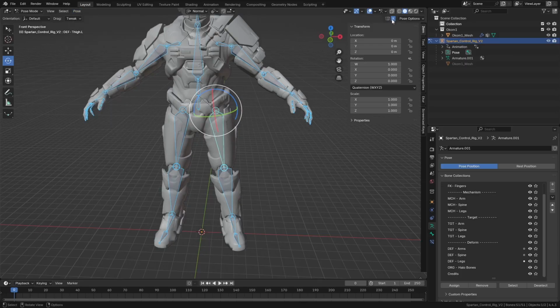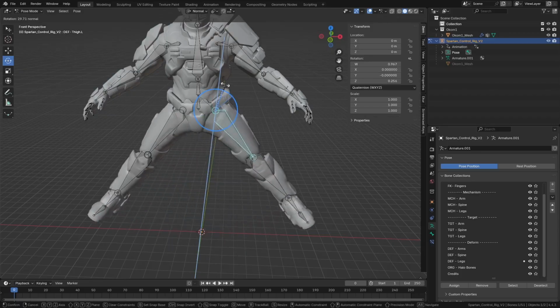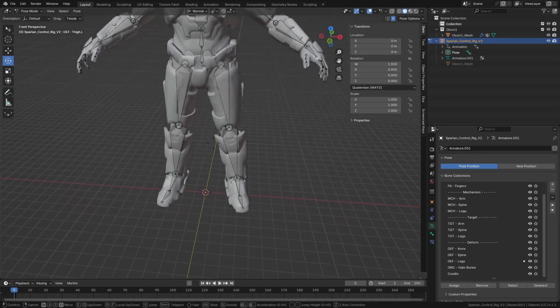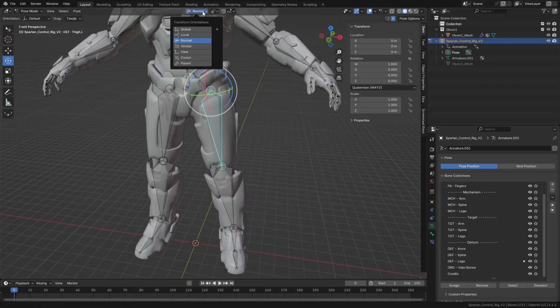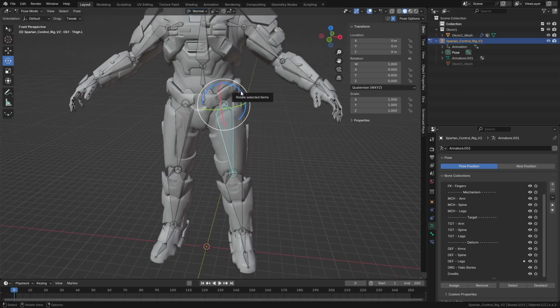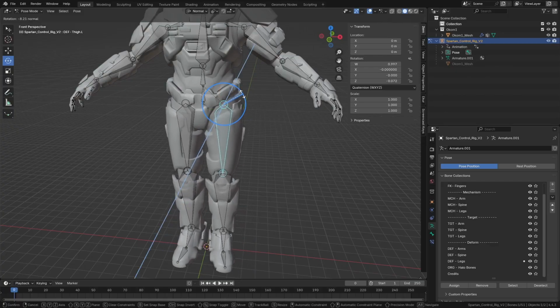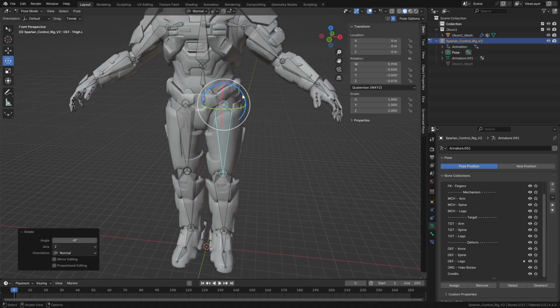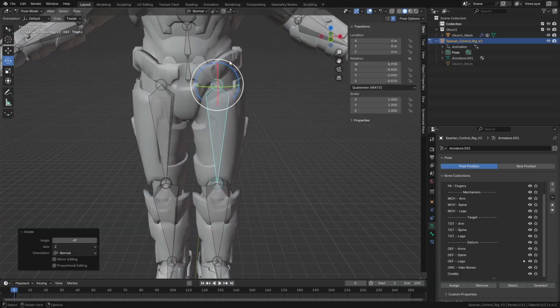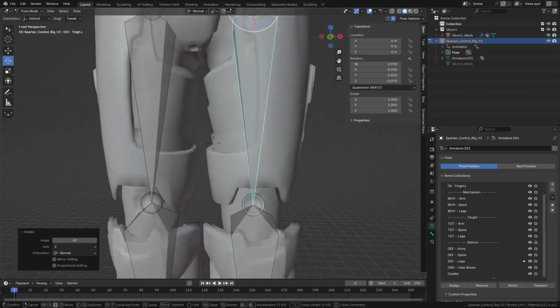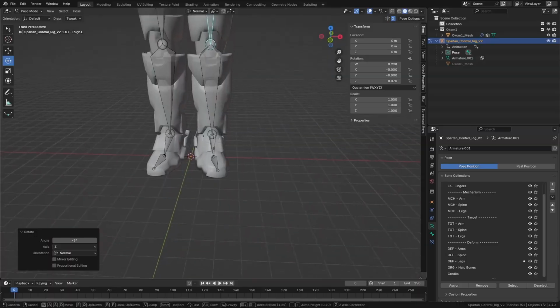Now ensure this is checked here. It is the x-axis mirror. So when we rotate one bone, it'll also rotate the other bone on the other side. Ensure your rotation is set to normal here. And start dragging the blue rotation here. While dragging, type in your keyboard -8, enter. That will put a -8 rotation on these and they will straighten out.